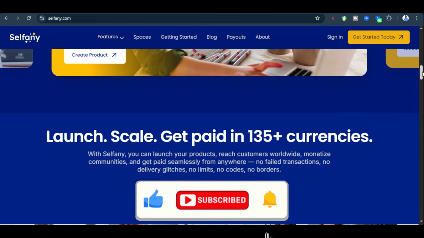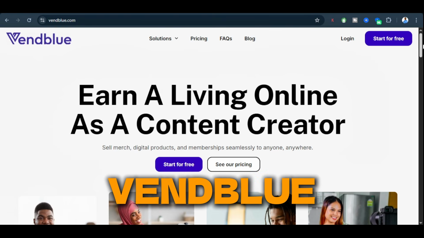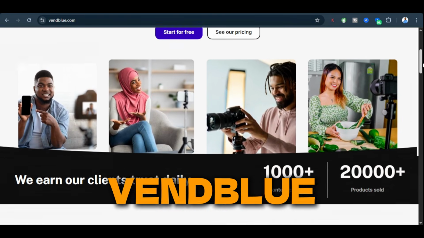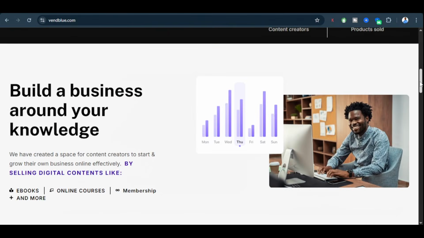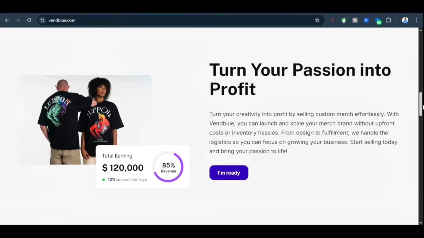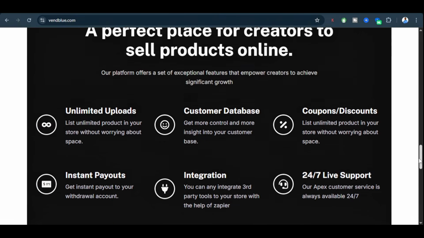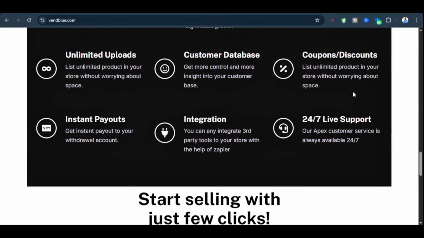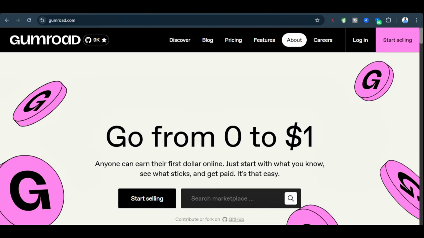And then another lovely website you can as well sell your ebooks on is Venblue. This is actually a new website that recently popped out, and the competition here is very low. And aside even selling ebooks, there are a whole lot of other things you can do, more like selling your merch, where they basically run a print on demand service where you just design on your clothing and they help you do every other thing that is attached. And yeah, these are basically lovely platforms you can as well start with in terms of selling your ebooks online.